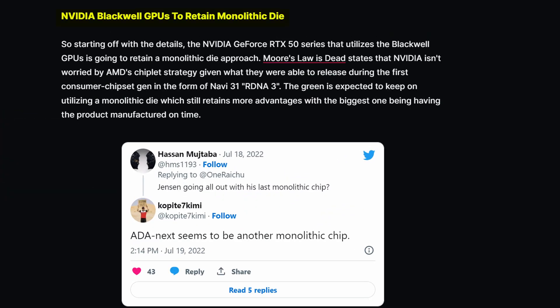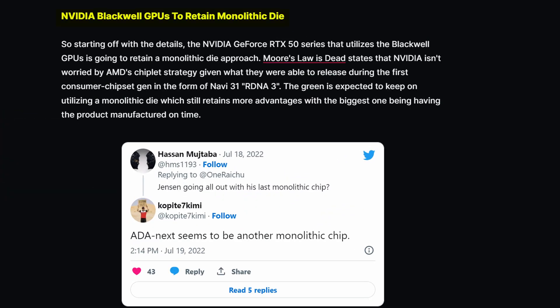And we're going to need all the efficiency gains we can get. Nvidia is once again going for a monolithic chip approach like what they did for the RTX 40 series GPUs. These chips did bring with them some pretty huge performance gains on top of some pretty beefy coolers, but hopefully it is going to be worth it in the end.